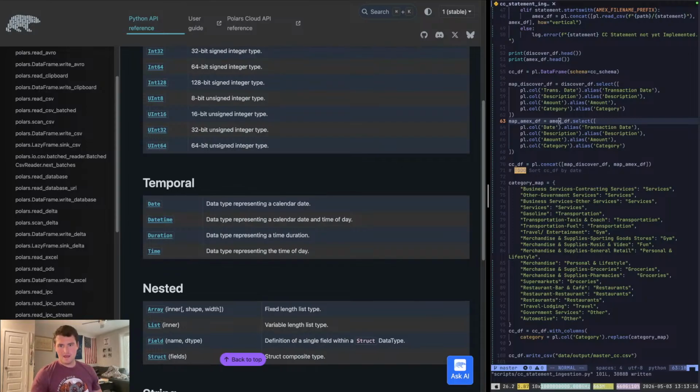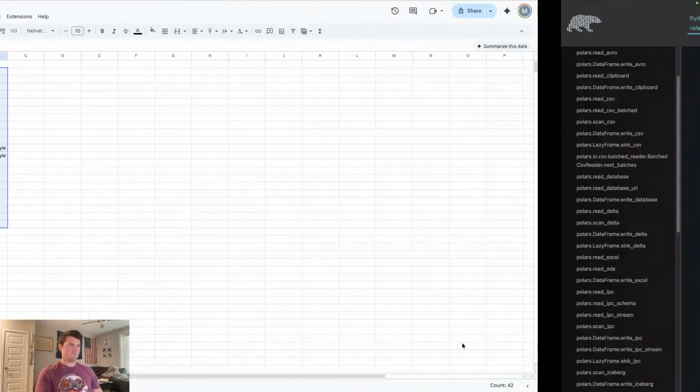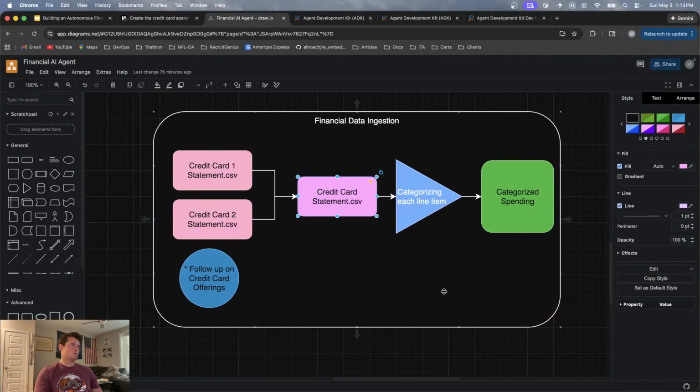So we're all mapped to everything. So I need to do some cleaning from the payments and credits and the empty category. But we have everything. We have our data source, and we have our categorized spending.